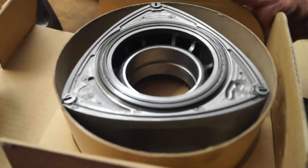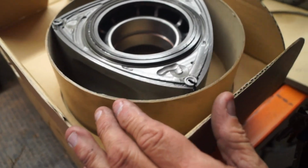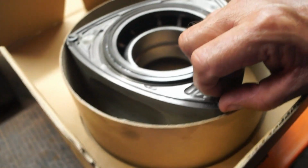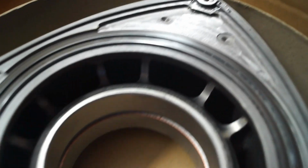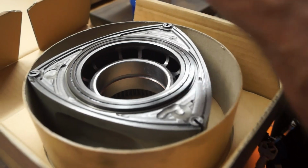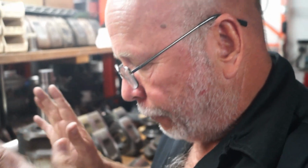Okay. Again, this is a matching rotor to that for that 4-rotor engine. Lightened. Look at the amount of machining. I believe that I spent like a solid week doing this rotating assembly. But this is the point that I want you to see. There were 2 rotors that were X weight. And then there were 2 more rotors, and each pair was almost identical to its partner. But the difference between this set and this set was almost a half a pound, over 200 grams. A half a pound is 225 grams. There's 454 grams to a pound.